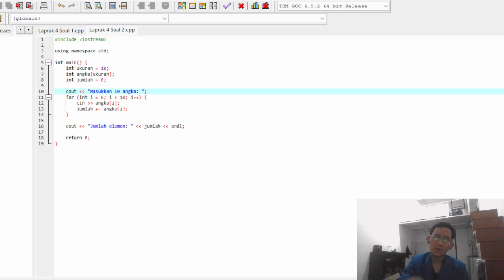And then we move to the next line, that prompts the user to enter a number. The e plus 1 is used to display the number of the input, for example, masukkan angka ke 1 for the first number.